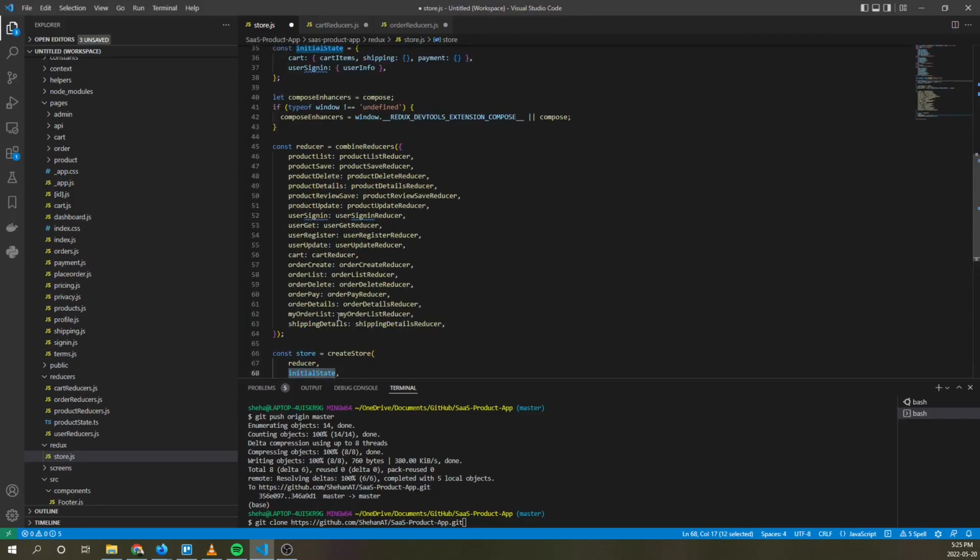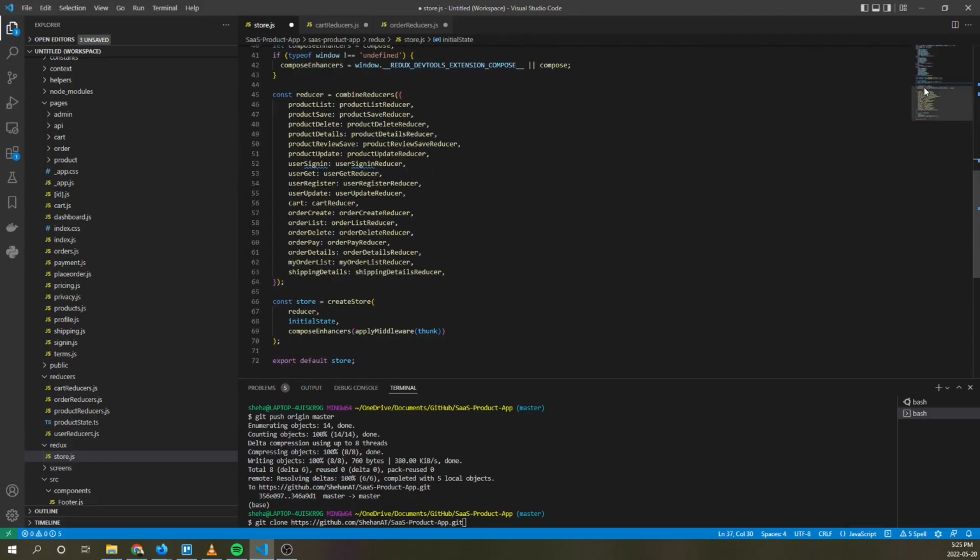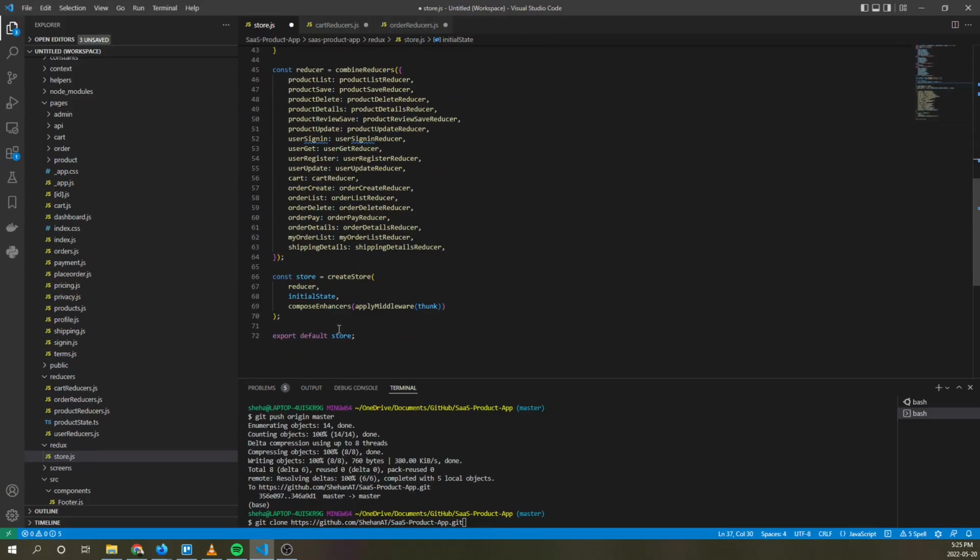The initial state is an object that shall be used as a central repository for managing the state of the application. It'll have the cart, a cart items list or object, and shipping, payment, and the user's authentication info after they sign in, and then we export the store.